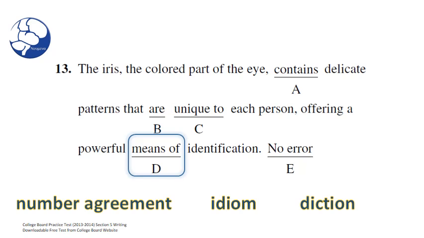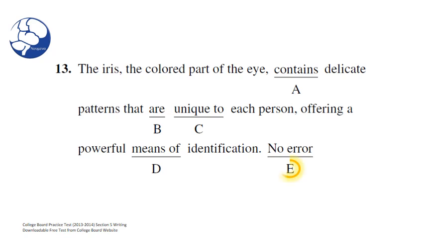Great. So I think we're only left with one choice. So let's look at E. Why did we circle E? Because we went through every single possible grammatical error that A, B, C, or D could possibly contain, and we eliminated all those options. So we can confidently circle E. We're not guessing E. We just know with 100% certainty that A, B, C, and D contain no error.